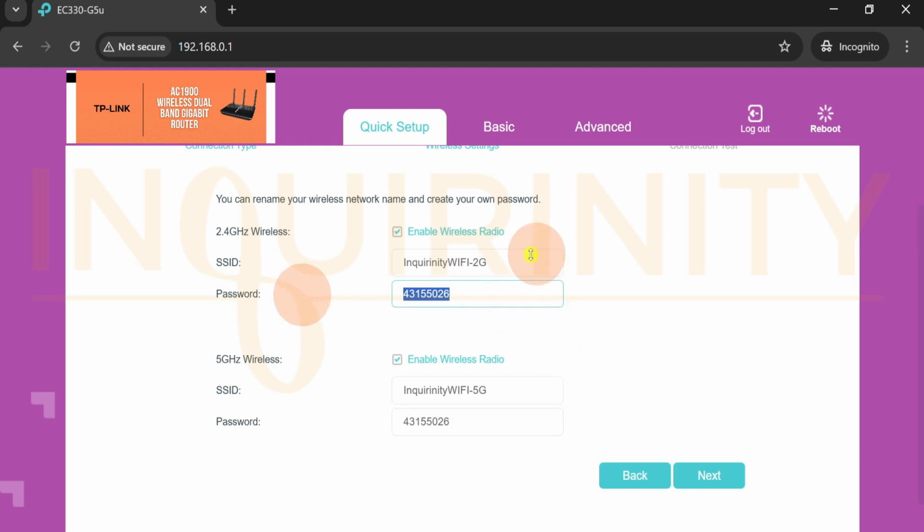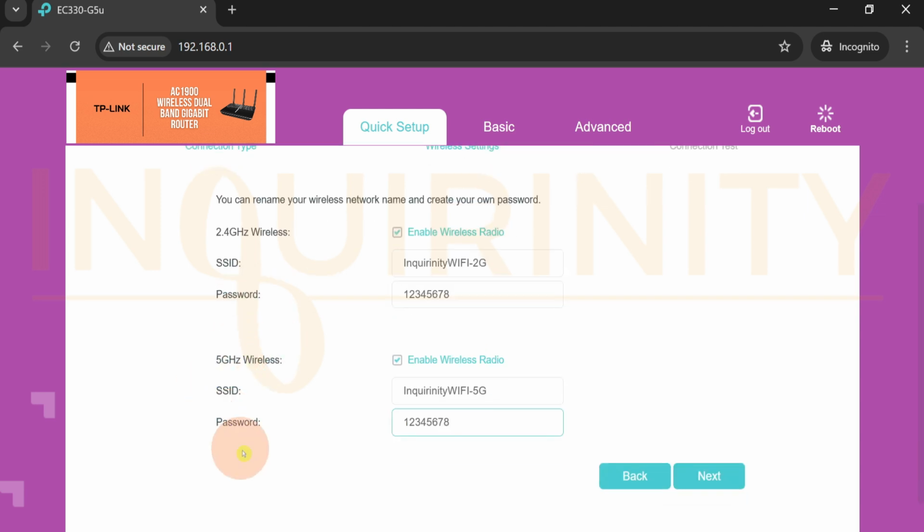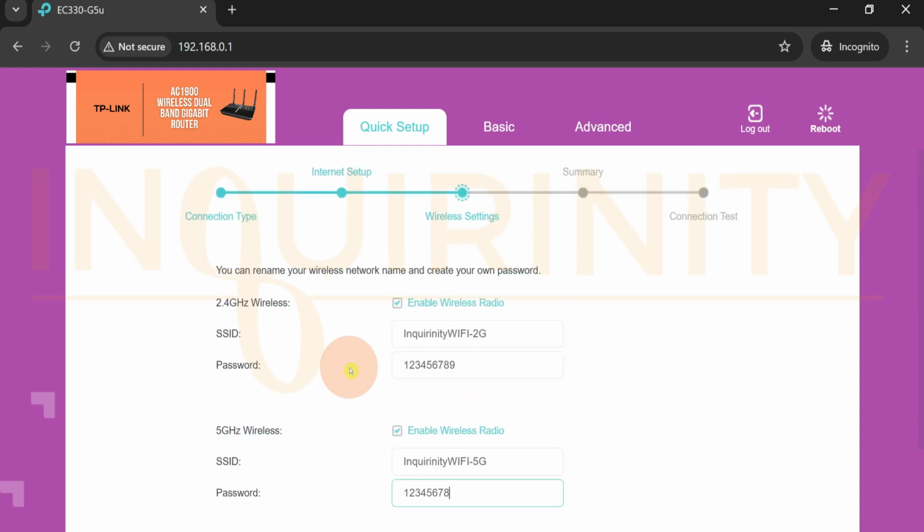Okay, so we can have 1 2 3 4 5 6 7 8. Obviously you need to put in a strong password in your Wi-Fi network. But again, this is just for demonstration purposes, and let's see if TP-Link accepts the password that we have put in. On the third step, wireless settings, you'll just supply your 2.4 SSID and your 5 gigahertz SSID as well as your password. Of course, you could have a different password, such as I maybe put here a 9 on this one, this one doesn't have 9, and let's see if it accepts.